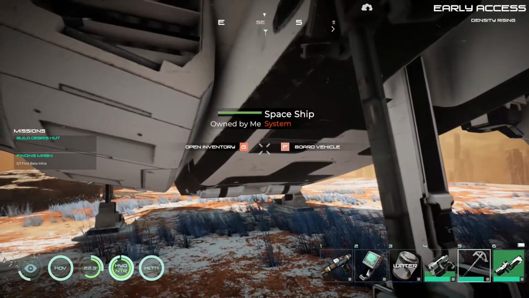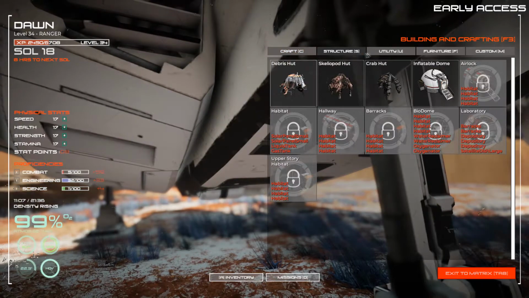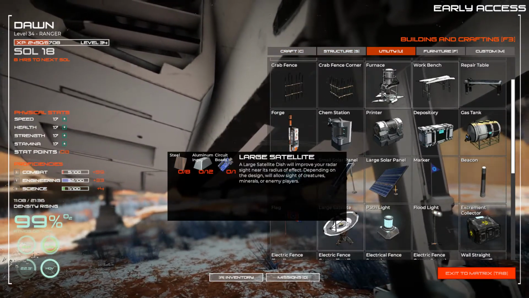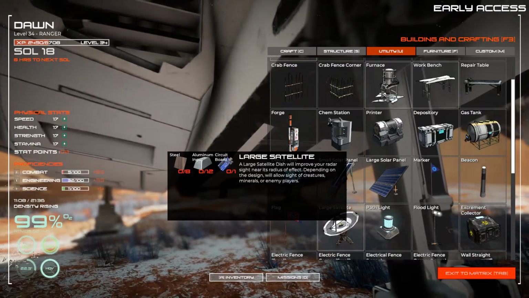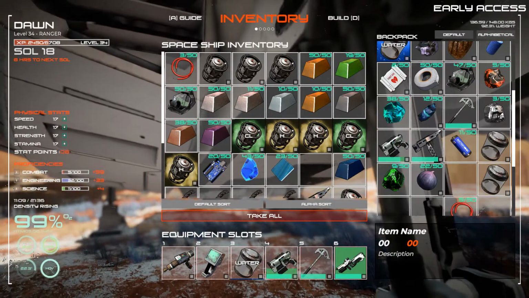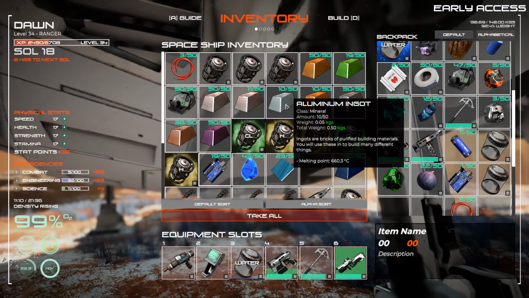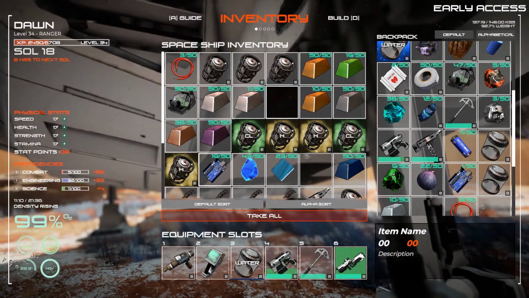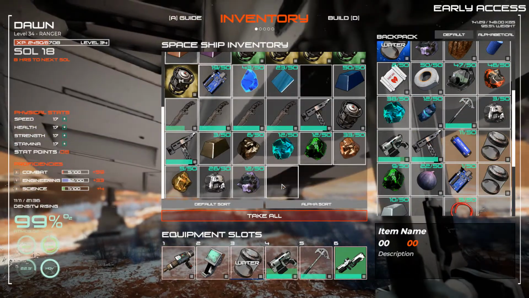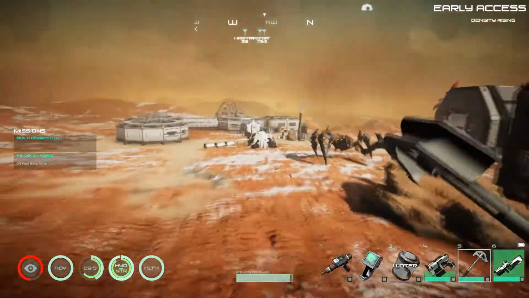What did the satellite dish take? I don't remember. Let's go under structures, utilities. 1 circuit board, 12 aluminum, 8 steel. 1 circuit board, 12 aluminum. Well, we have 10. I think we can get some more pretty easy. I may have steel in here. I didn't think I did. We'll take out that, we'll take out that, and we will go make some more steel.